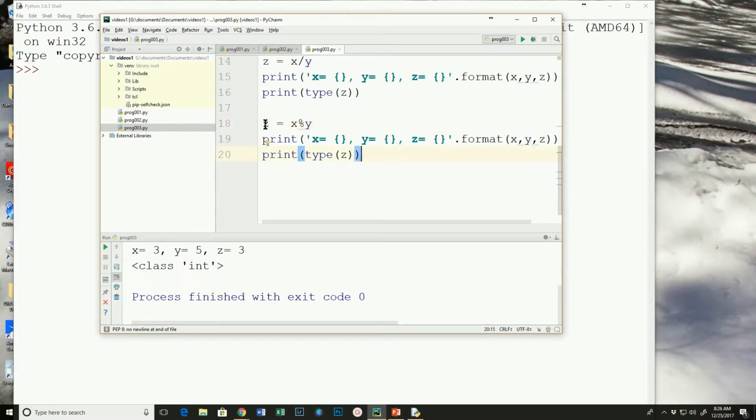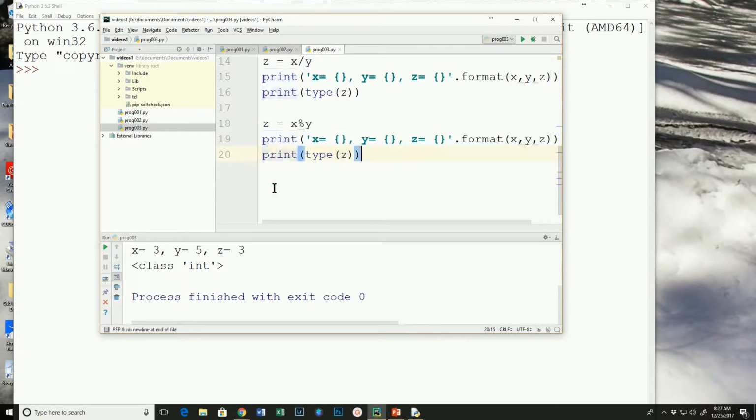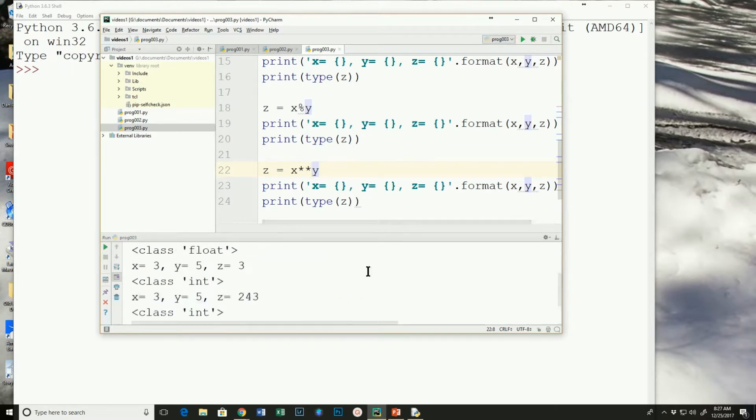All right, let's do one more thing with this one. I'm going to copy it again. And this time, instead of doing the modulus, I'm going to do the double asterisk. And the double asterisk says raised to the power. So this will be 3 raised to the 5th power. And when I run it, I end up with 243.